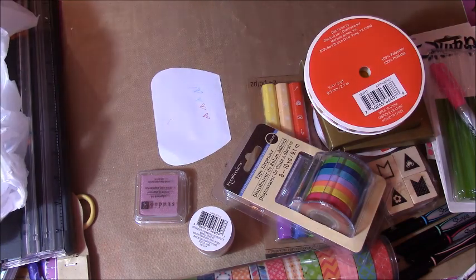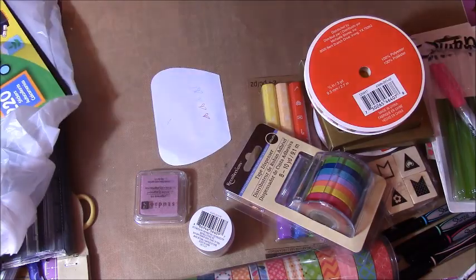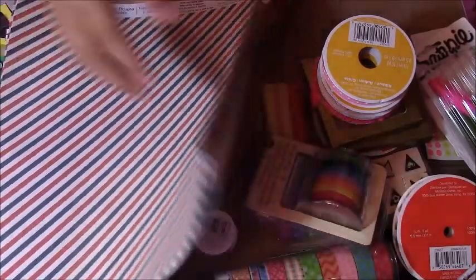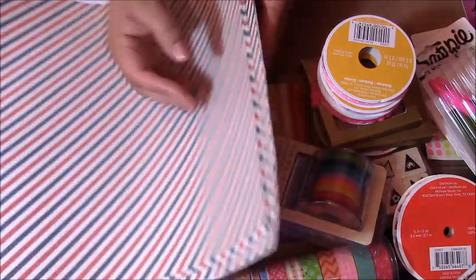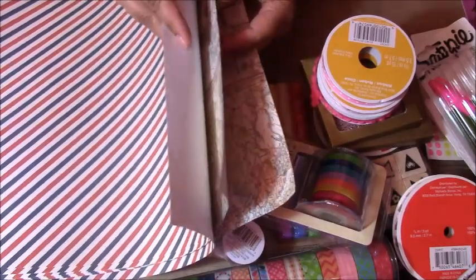I'll have you know I'm obsessed with postal stuff. I got a bunch — whatever was left of this postal-looking paper. Literally it was $6 for $1.00 so I got them all and basically paid $3 for all of this. There are some map ones too. I'm not sure why I'm obsessed with it, but I just love letters and stuff like that.